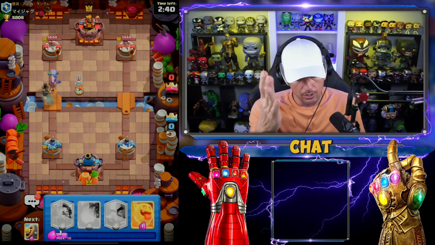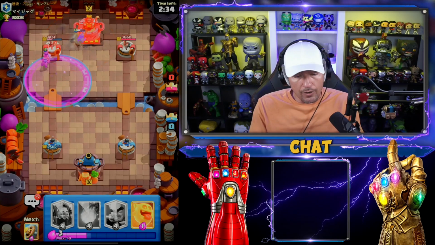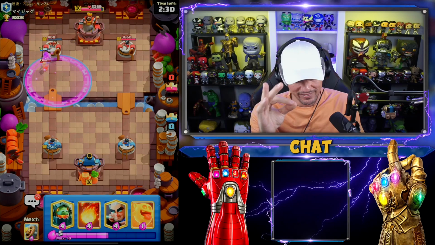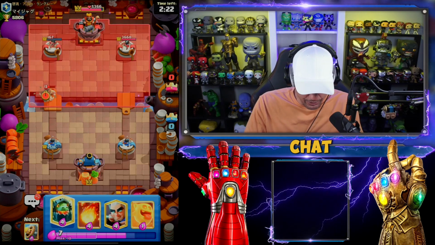Just don't have Fireball. Okay, Mini P.E.K.K.A, but we're going to get some dash and some work. Okay, that was a good tornado. But look at the Ram Rider, raged up. Guys, she just about took the tower. Let's go. Okay, I've got to go in with this.